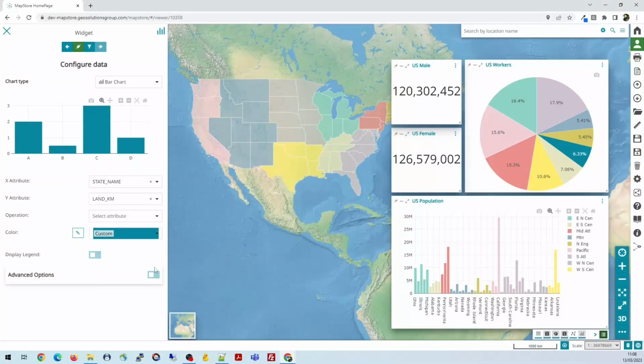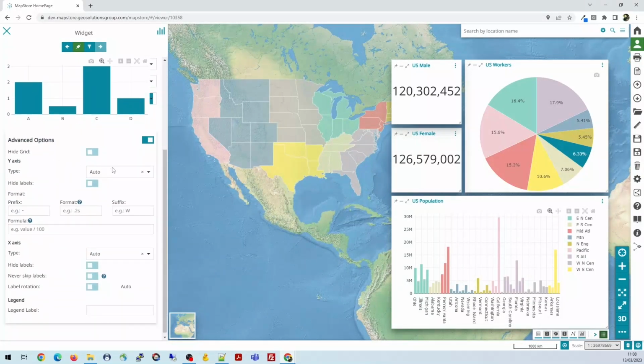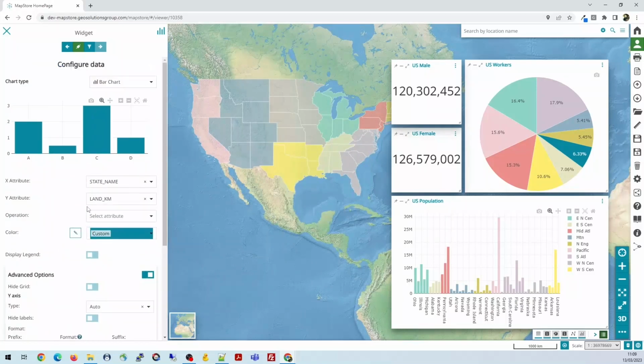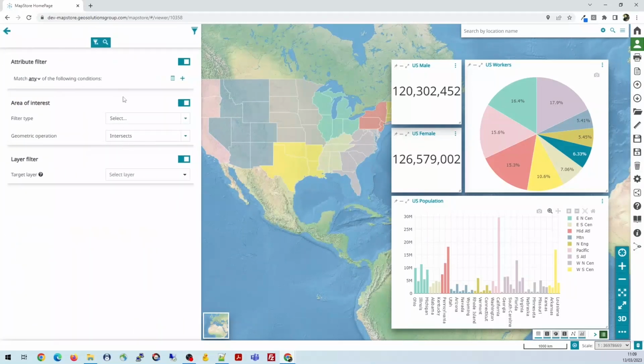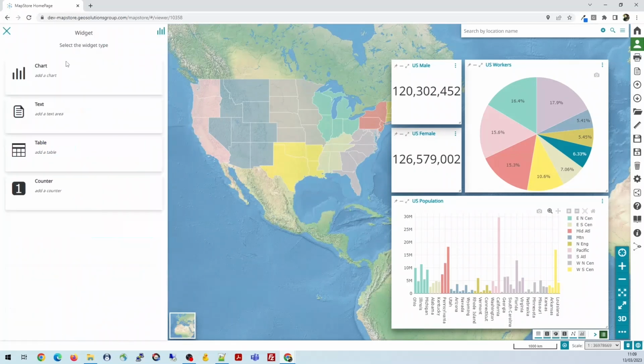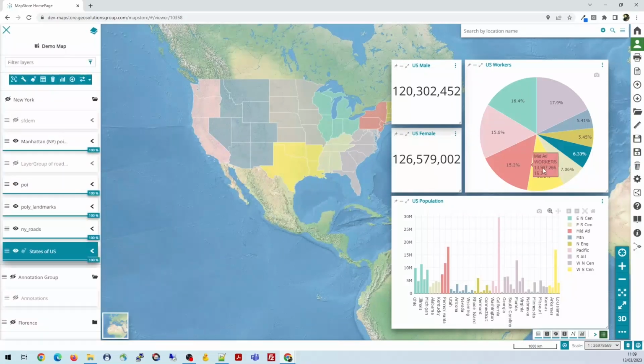As part of the chart configuration, we also have other advanced options. We have many options available, and in the user guide available online, you can find all the information and documentation related to all these properties and how charts and widgets can be created. One of the other important tools that you can use as part of a widget's definition, in this case a chart, is the ability to filter the data that needs to be presented in the chart. But let's go back and see what we have already defined here.